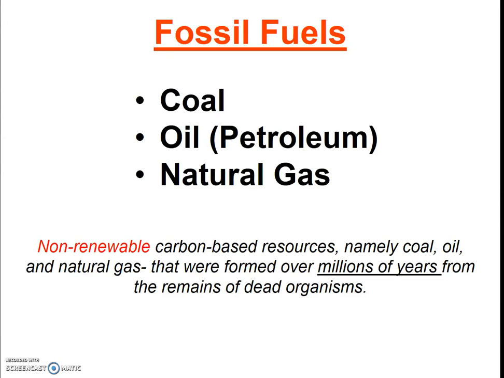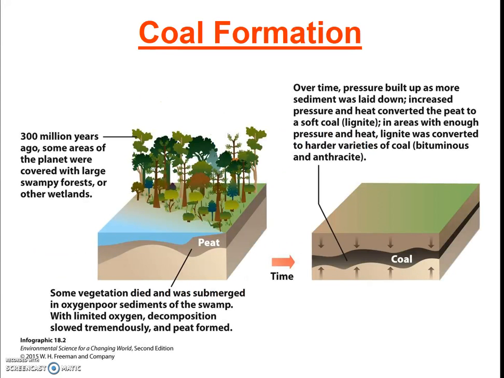Alrighty, you should know this definition, and importantly, you should be able to go into detail about where and how each of these three fossil fuels formed, how each is extracted and processed, the major uses for each fuel, the pros and cons of each fuel, the environmental and health impacts of each fuel, and the future outlook for each fuel, including reserves and new technologies. This video clip deals primarily with coal, so we'll start with coal.